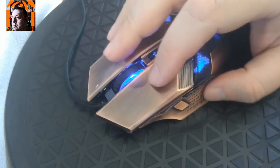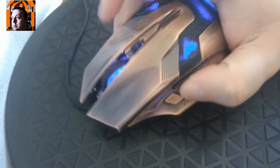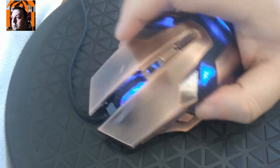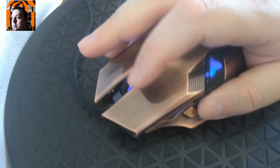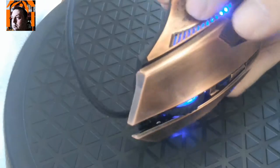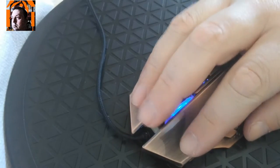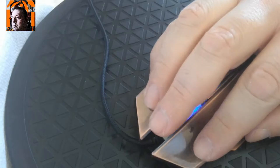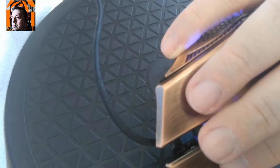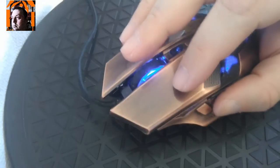In fact, the only way that works is on the left side — you can use the thumb just underneath the two mouse buttons to provide enough friction to hold it. On the right side, you have to use this little corner. So this is how I usually have my hand on it — with my pinky finger holding it there to pick it up. If I want to move it a little bit, I have to do this, or else it just doesn't feel secure in the hand.